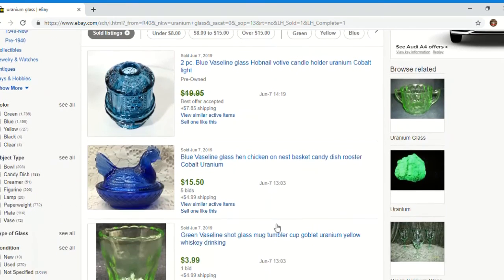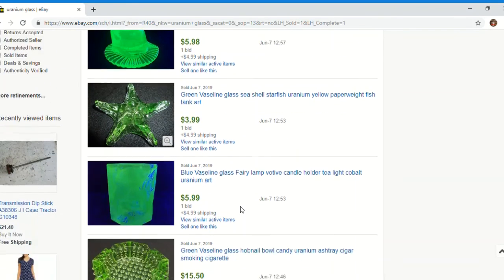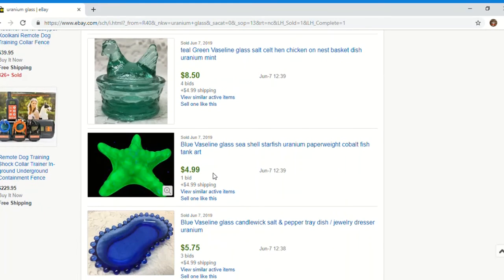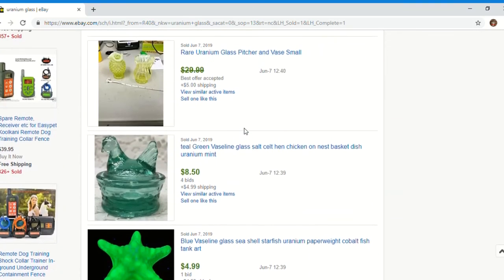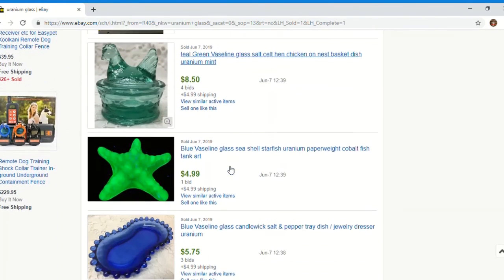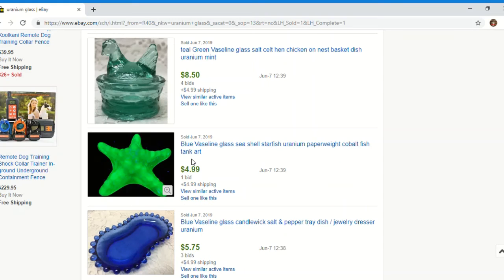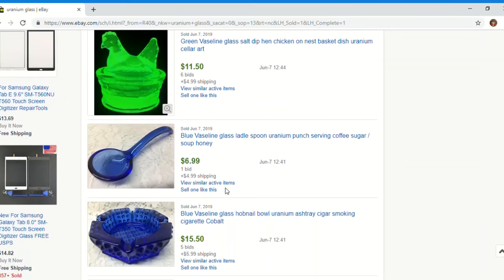Let's take a couple of looks at sold items. Here's one — it looks all right — but take a look at this one down here. It just really catches my attention. Granted it's $4.99 plus $4.99 shipping, so you're not going to make a lot there. And it's probably something mass-produced. But that is just a really cool way to show it off. Oh, and that's actually the cobalt one. I'm a much bigger fan of the cobalt color than the Vaseline yellowish-looking glass, because the blue glass by itself is very appealing — and then the fact that it glows is just over the top for me.